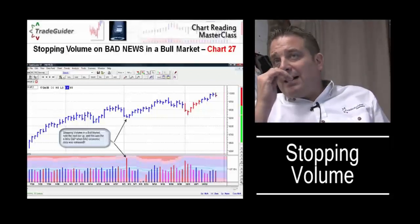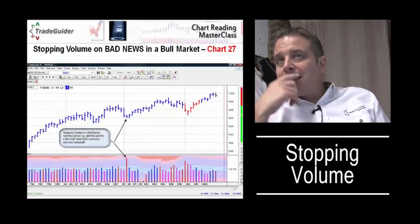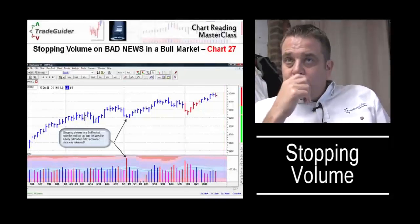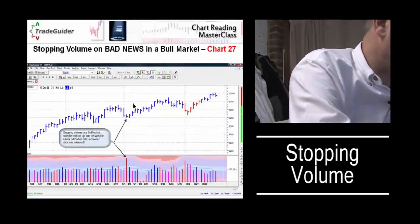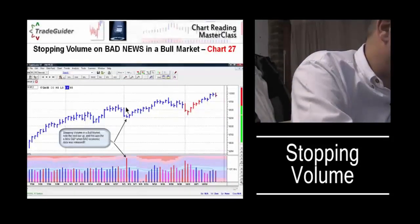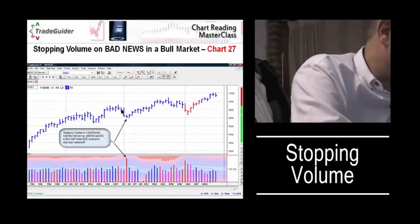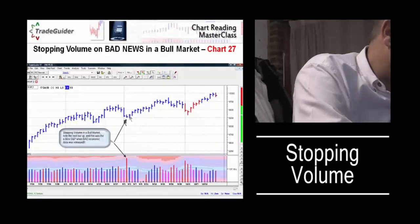Philip, can you just talk about that and why the next bar was really a strong indication that that was going to go up? Well, the previous bar, you've got ultra-high volume on a very narrow spread. More important, it's on a down bar. Just here? No, sorry, the next one, the one you've got highlighted there, the stopping volume. Oh, this one, yes. Now, importantly, the next bar is up.